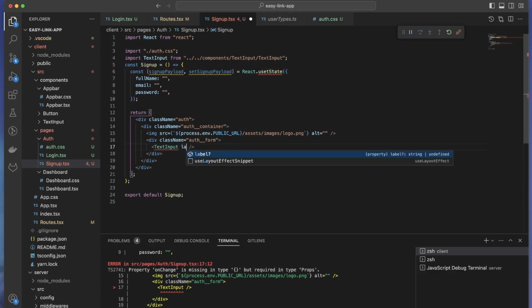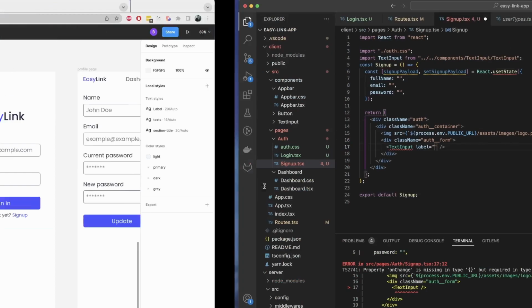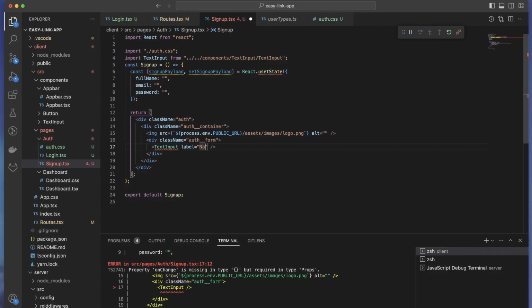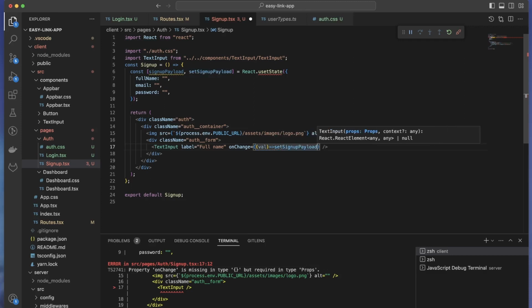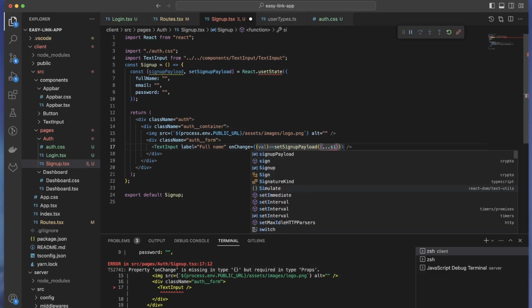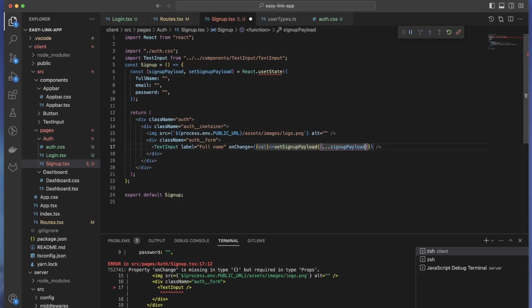So we have a label, and the label will be name. We can just write full name just so our user knows, and then on change we get value, and with that value we will just write setSignUpPayload, and then we can have everything we have from our sign up payload.